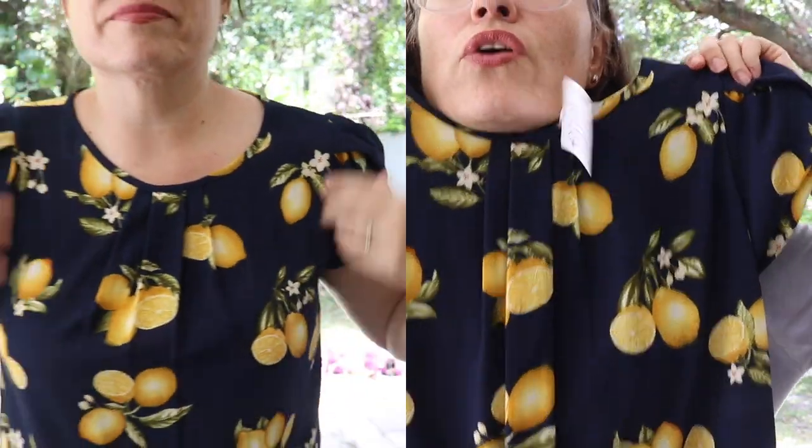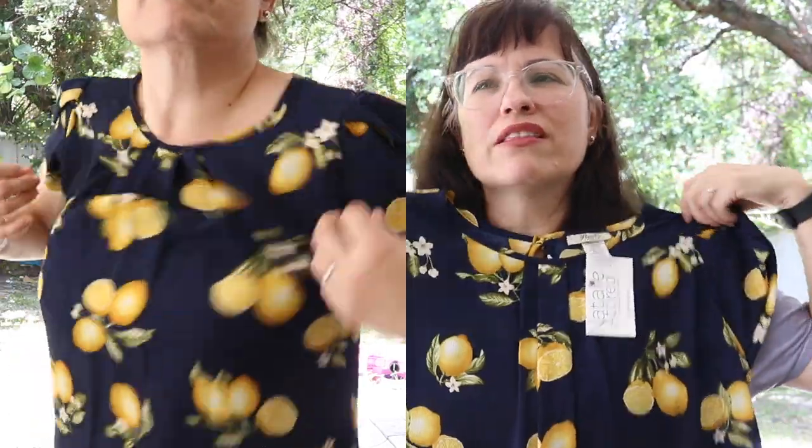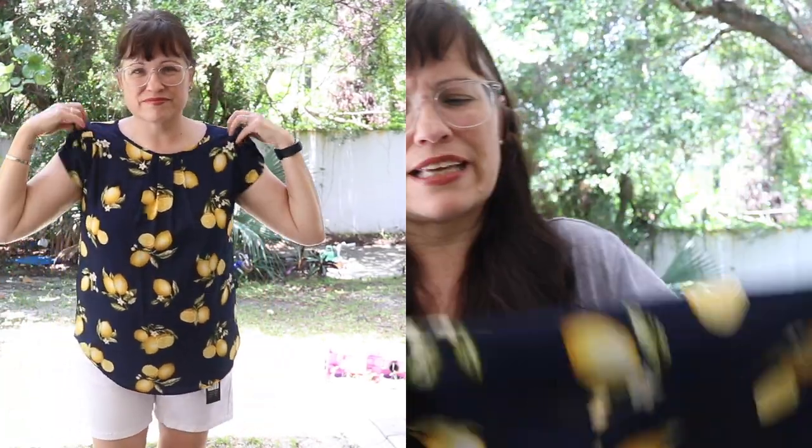Next is by April 39 — a navy medium cap sleeve pleat round neck top for $39. This was no good either. The little pleat front kind of poofed out, and there's this cap sleeve over a cap sleeve that made it kind of puffy. I can't get with the print and it feels like sandpaper. It's polyester and spandex — just not for me, so that's going back too.